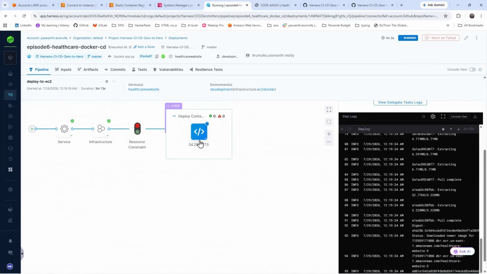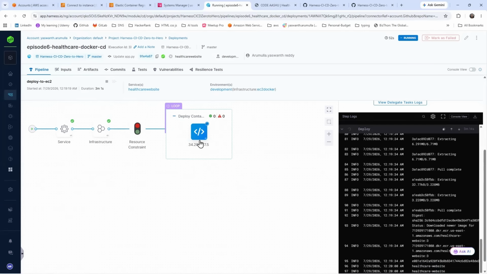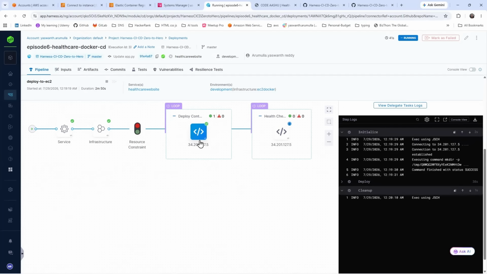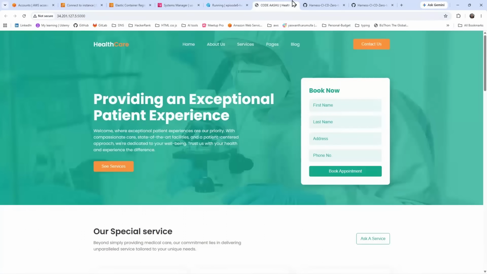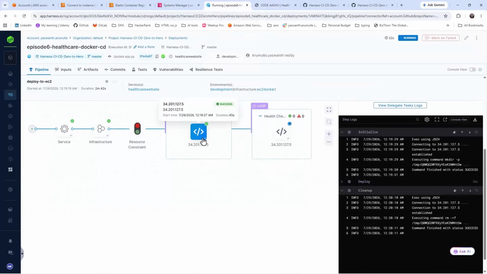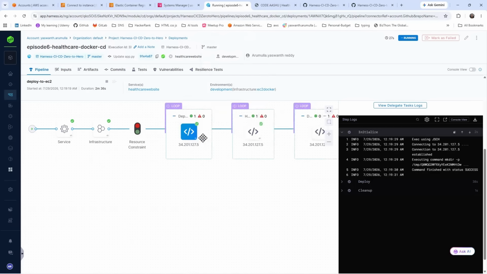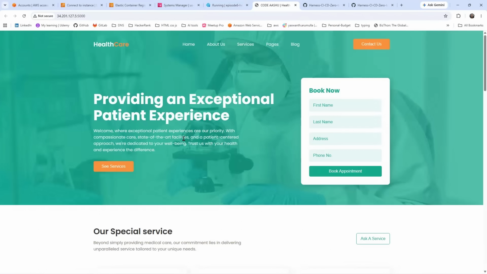Like the previous build failed, but it will roll back to the first version. And now the first version is stable, and this version failed. The second version failed, and the third version passed, and the second version took the version one up, it's rollback. And at this time there is no downtime. So if you refresh, there is no downtime, because it will create the image and it will update the images. It just does nothing. See, you are still able to access it.